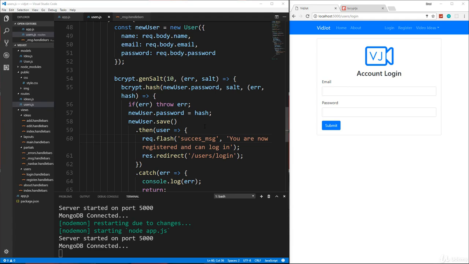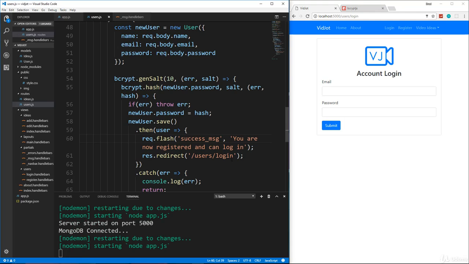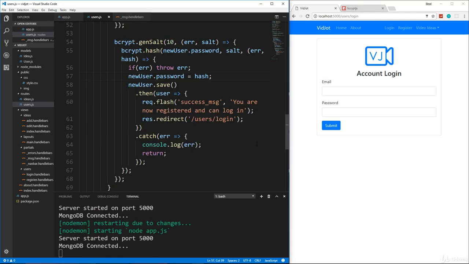One thing that I just noticed is that when we were registering and got registered and it took us to the login page, we were getting no message saying you're now registered and can log in. That's because I forgot the S on this success right here. Alright, that's why that was happening, just in case you guys are wondering. But now we're going to install Passport.